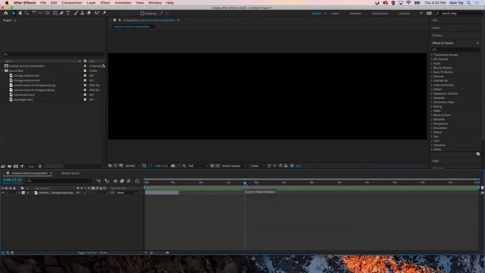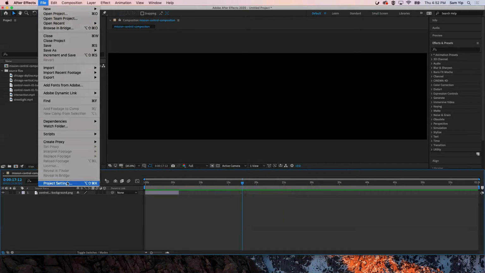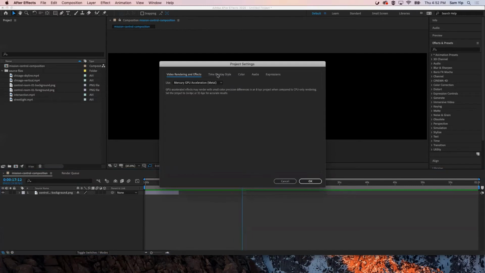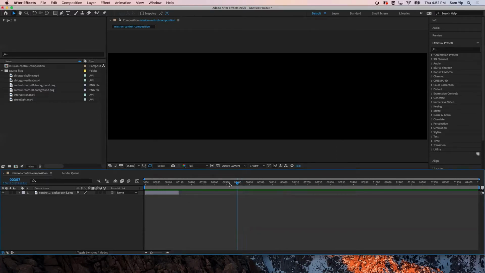And the way to change it is we can go up to File, Project Settings, and if we go to Time Display Style, we can change it to frames like this. So if we hit OK, then this timeline will show frames if that's what you want to see on the timeline. But usually I'd say the time is actually easier to grasp.